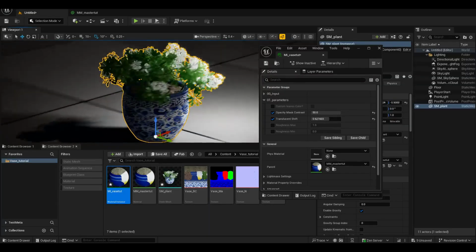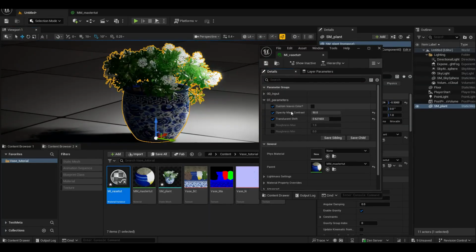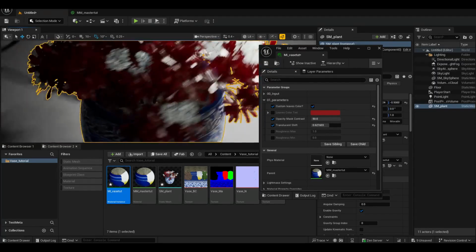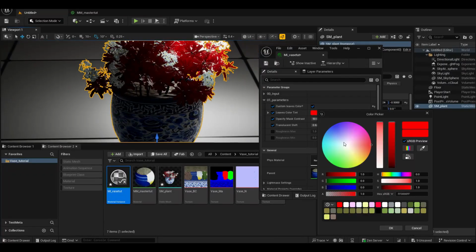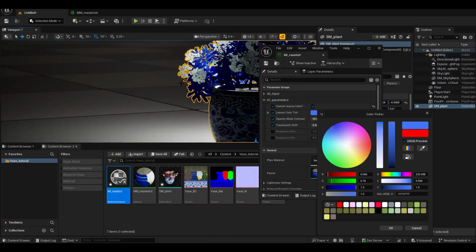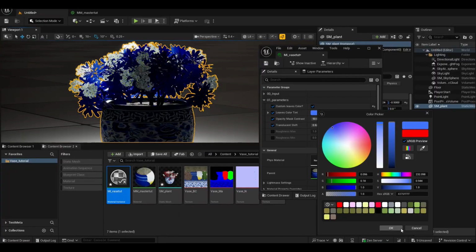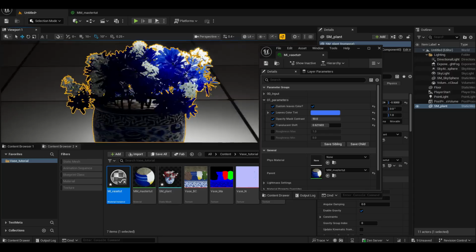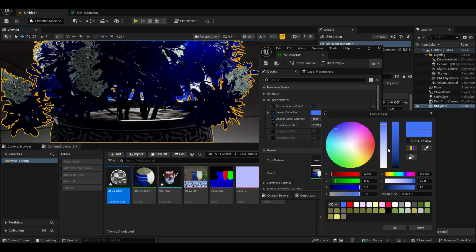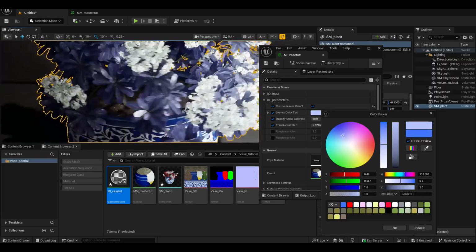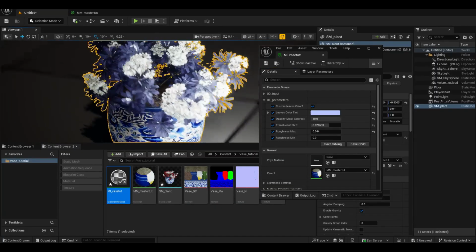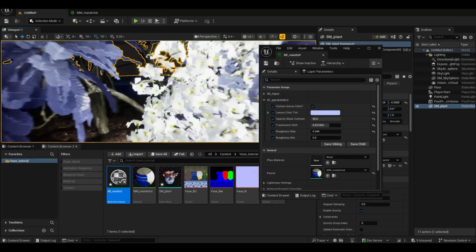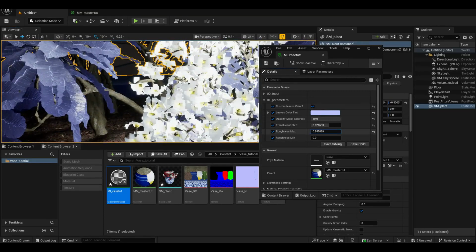Okay, now we are in the viewport, as you can see, and let's enable this custom leaf color. Okay, that's great. So we have reddish leaves here. And if I just come here and change the color to something like blue, as you can see, the translucency is changed too. And we have subsurface color based on what we have on the color tint. And we can control it like this. Perfect. And we have roughness, mean, and max. And it means we can control the roughness information on the surface very easily and very fast.